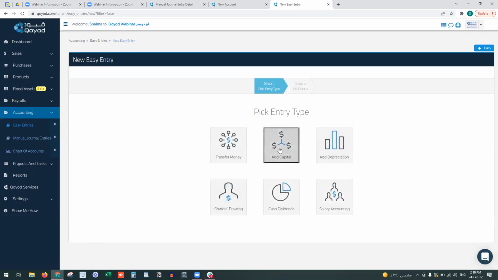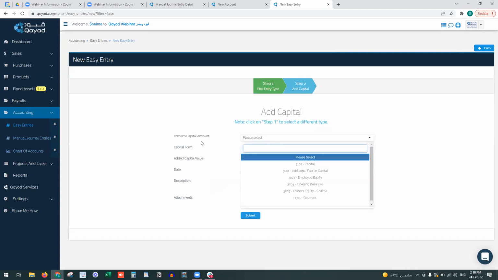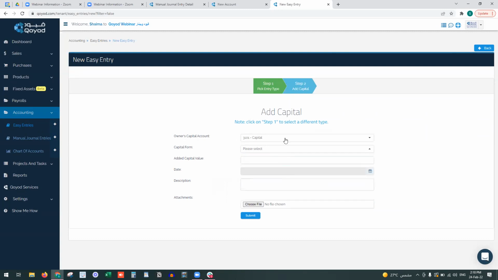For example, we have add capital. You will choose the owner's capital account, for example, capital or add on capital. Capital form, it was by cash. Capital value 100,000. And select the date and description and attachment.